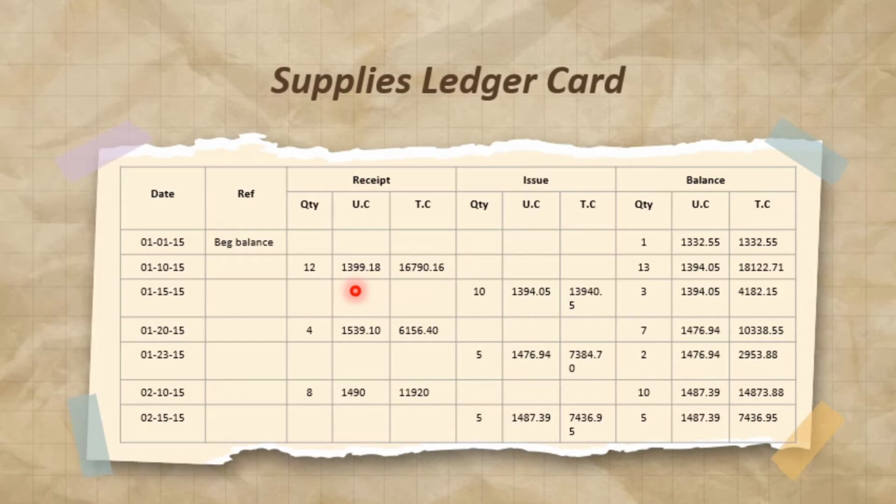So ito yung sinasabi ko kanina na doon sa weighted average cost, kasi ginamit dito is weighted average cost, kapag bumibili tayo with different unit cost, magkakaroon ng change sa ating weighted average cost. From here, naging 1,394.05. So, kung ating papansinin dito sa ating ledger card, naiba lang ang ating unit cost kapag merong purchases. Dito, from here, nag-iba. And then, dito na naman, nag-iba siya. And then, dito, nag-iba din.